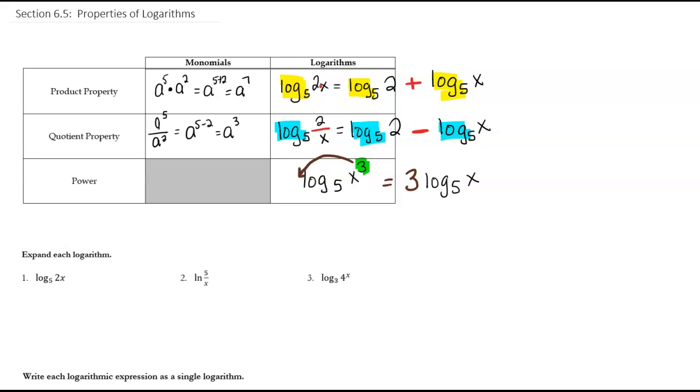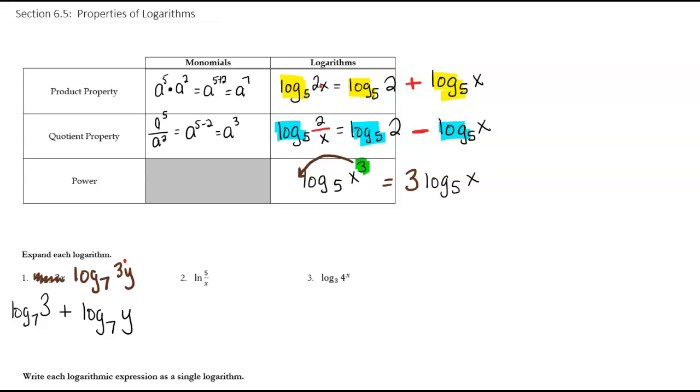Okay, so let's go ahead and do some of these problems. I can't believe that I have the exact same example here as I did here. This was just by chance. So let's actually cross this one off. Let's make it log base 7 of 3y. So again, this is timesing. So when you see a times, you're going to add. So it's log base 7 of 3. Where my times sign is, I write a plus. And then I write my log again, log base 7 of y.